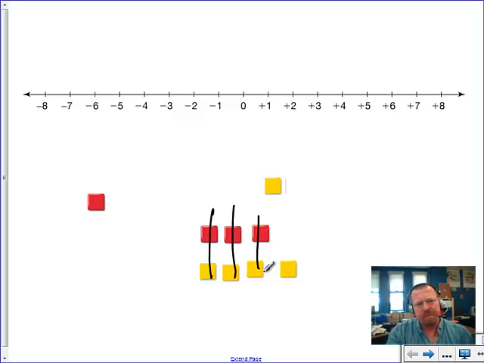Now this little piece of work here, okay, is going to come up again and again. All right, it's going to come up as part of our look at addition and subtraction. But if you've got a pair of things, like one red, one yellow, if you've got a pair, they cancel each other out. So if I put up 3 red tiles and 4 yellow tiles, what this actually represents is +1. You with me so far? Okay, let's go on to page 2.